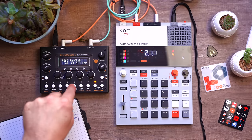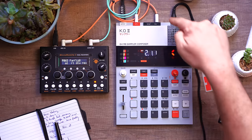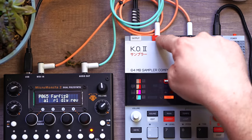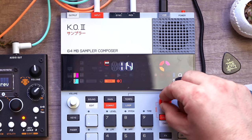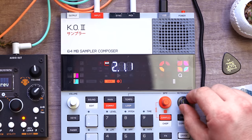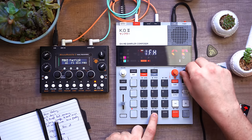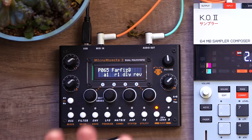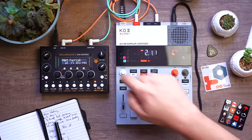What I want to do now is sequence the MicroMonsta 2 into the KO2. I connected the MIDI out into the MIDI in on the KO2, and I'm taking the audio out into the input. Regarding the live audio input, you can tweak the amplitude and the gain, and you can send it into the master effects on the KO2 — pretty useful if you're using the Otocs which has no internal effects. But the MicroMonsta has delay, chorus, and reverb built in. Since I'm using it as a bass patch and a pad, sending both into the delay gets very messy fast, so no KO2 effects on the MicroMonsta.